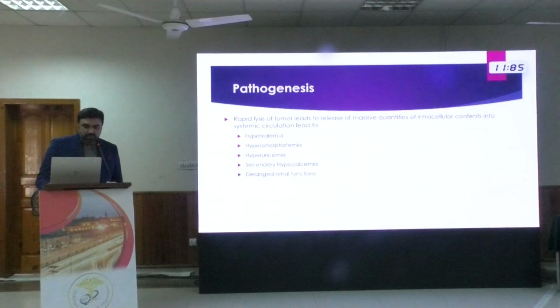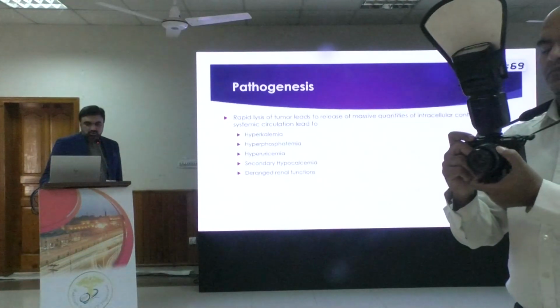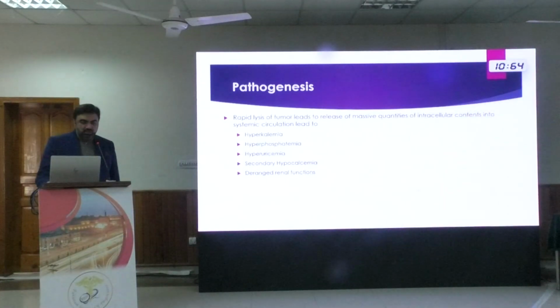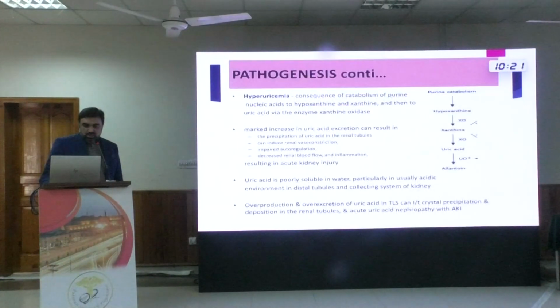With chemotherapy, rapid lysis of the tumor leads to the release of massive quantities of intracellular contents into the peripheral circulation, leading to hyperkalemia, hyperphosphatemia, hyperuricemia, and a secondary hypocalcemia, because phosphate binds to the calcium and causes calcium phosphate precipitation, by the mechanism of saponification. So it leads to secondary hypocalcemia, and then all these findings lead to deranged renal function.